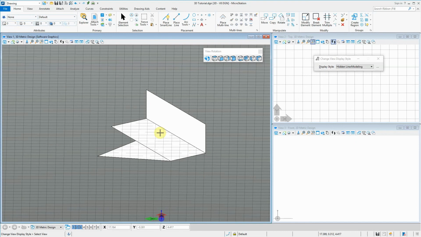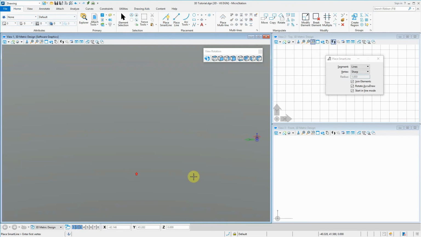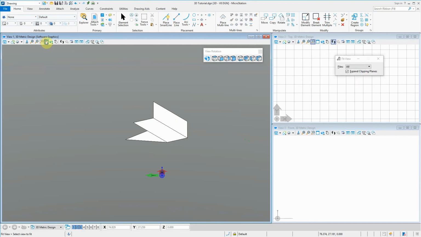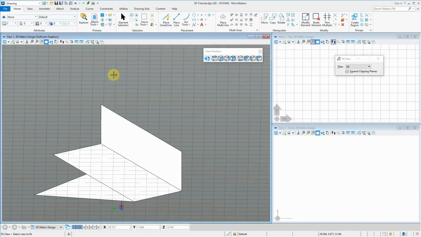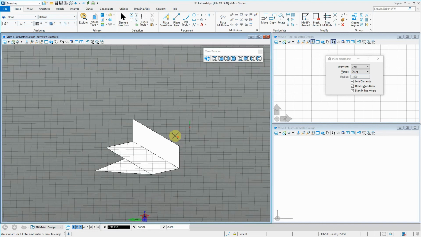Now, a couple of other things we need to go through as an introductory tutorial is the workflows, as I've mentioned before. So a drawing workflow, and we're going to go ahead and draw a simple shape for now. We can even fit to view as zoom extents, basically, right here. We can even draw, yeah, let's do it. Let's create a smart line here and draw a simple shape.